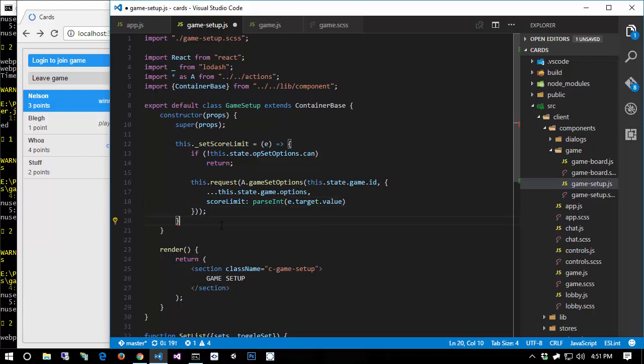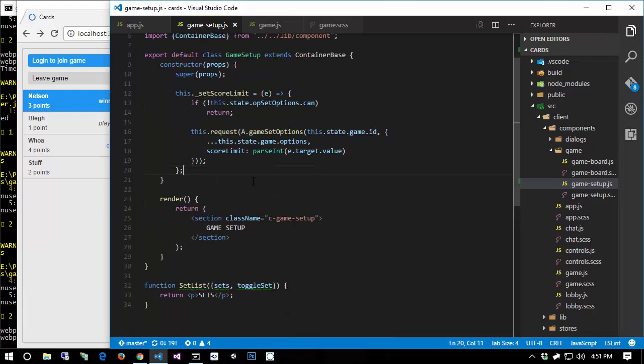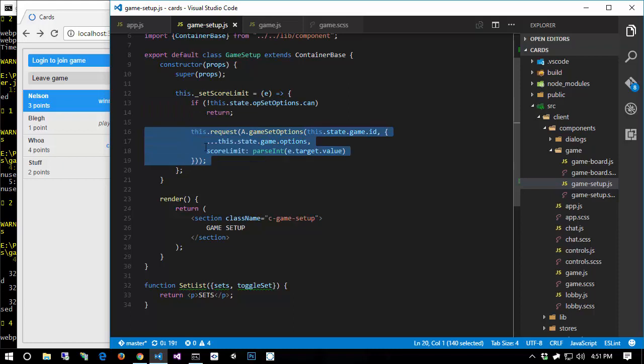So our setScoreLimit is going to be in a select box, and it's going to be an event that's dispatched every time that select box is changed. And then all we're going to do, make sure that we can set the options, and if we can, we're going to set the options, copy the old options, and then add the new score limit. e.target.value will be the value of the select box from the event.